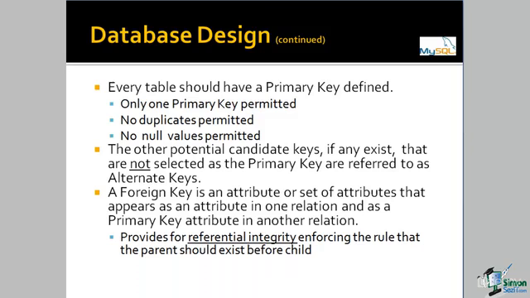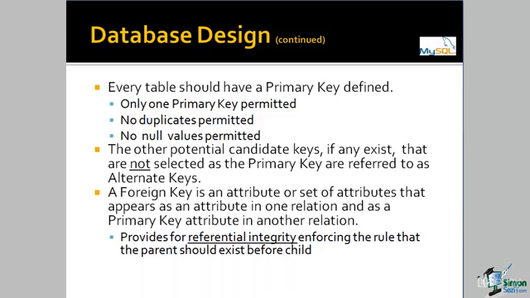Careful consideration needs to be made in selecting a primary key. Very large primary keys, that is, primary keys that either use a field that is very large or a composite key that uses multiple fields to uniquely identify the row, the length of the primary key will affect the performance of that table within the system. If our table has multiple candidate keys and some of those were not selected to be the primary key, then we refer to those not selected candidate keys as alternate keys.